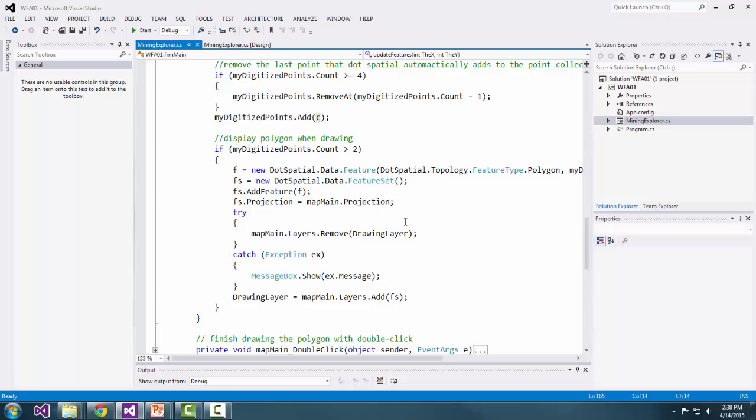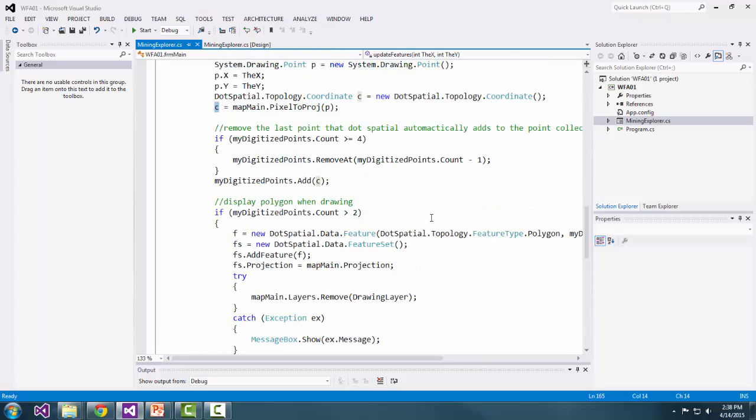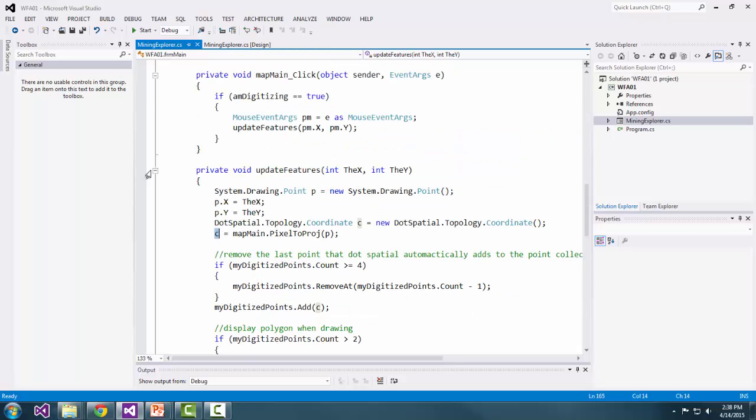When the user clicks on the map a second time, we save another point, and then we get a list of all the points that will comprise the polygon.